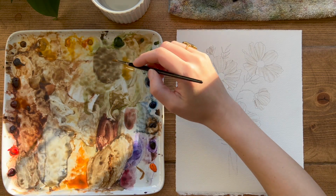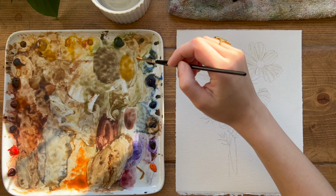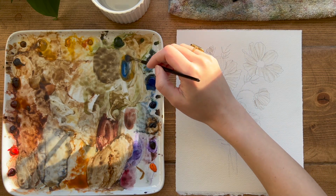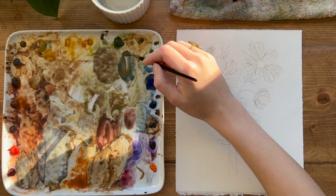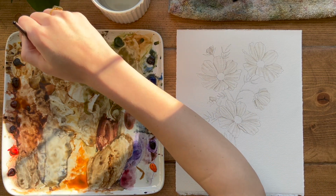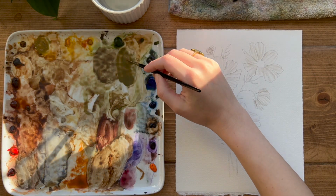Next, we're going to work on the foliage of the cosmos. I'm using yellow ochre and ultramarine blue to create this very soft, low-intensity green color. You can play around with this mixture to get a color you like. If you add more yellow, it will be brighter and warm, and if you add more blue, it will be darker and cooler. I used about a 50-50 ratio of ultramarine and yellow ochre here.